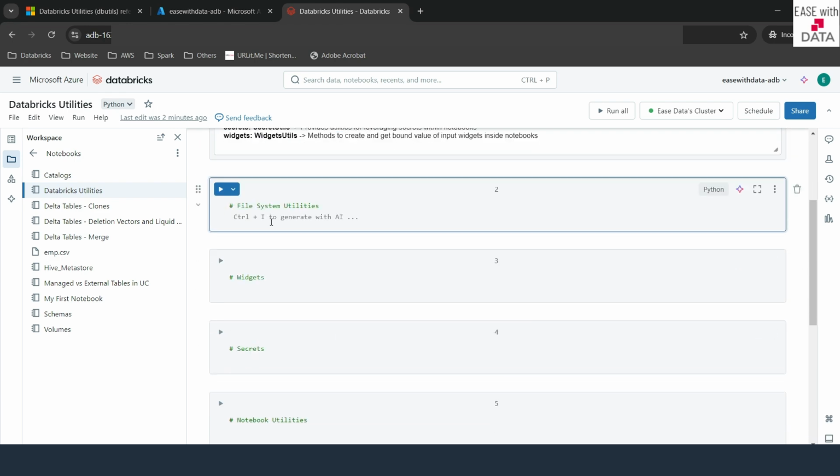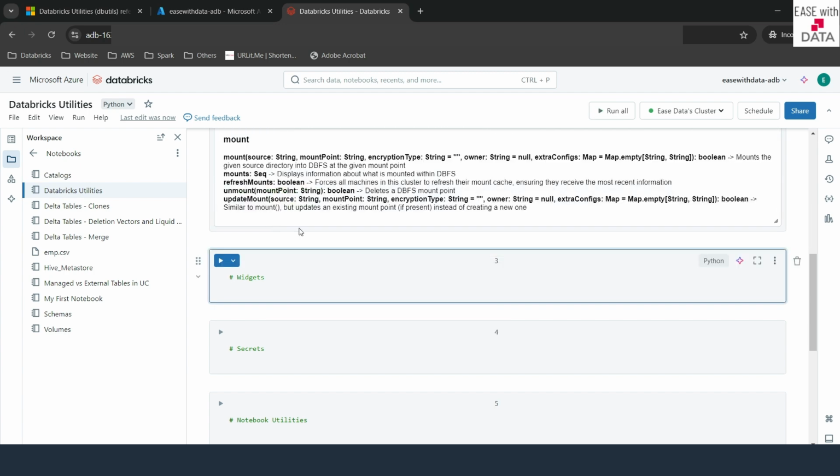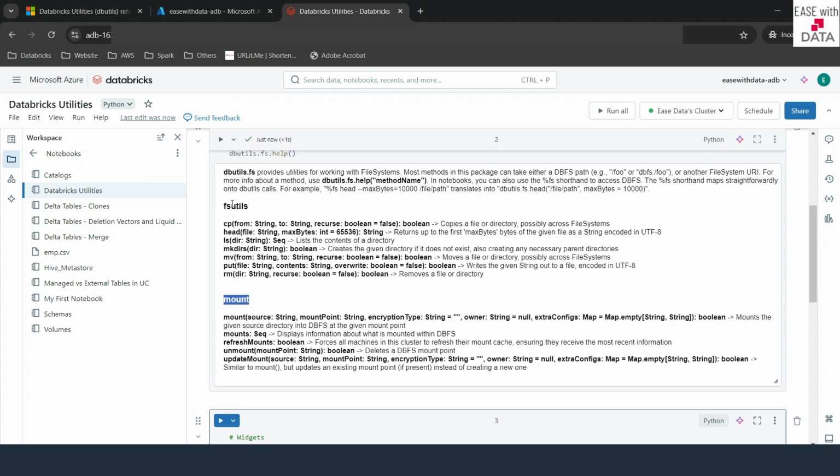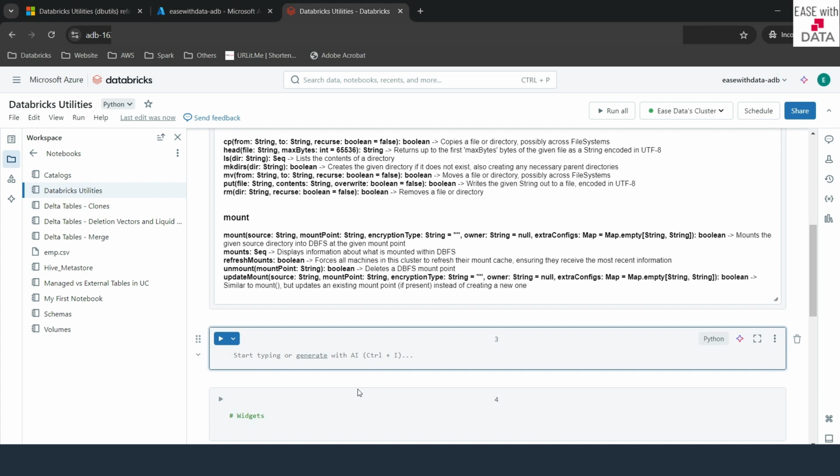Okay. Now, in order to see what all is available with fs, you can just go ahead and type dbutils.fs.help. Okay, and you can run this. Now, if you scroll up, you can see fsutils, which is the most important. It has all of the functions like cp, which can be used to copy files, head, which can be used to see some part of a file. Okay. Similarly, ls, which can be used to list the contents of a directory. Now, similarly, you have a lot of other options as well. We have also mounting options available, but we are not going to see mounting today, but we are going to work with some of the fsutils commands. Okay. So let's go ahead and see what fsutils commands we can use today.